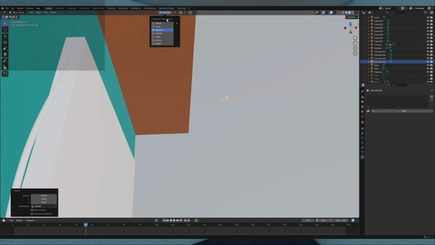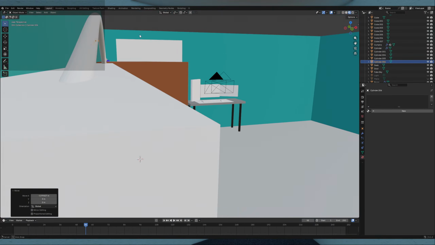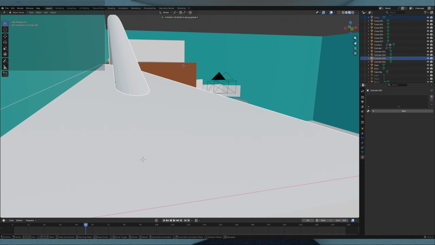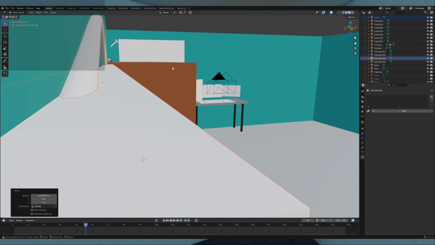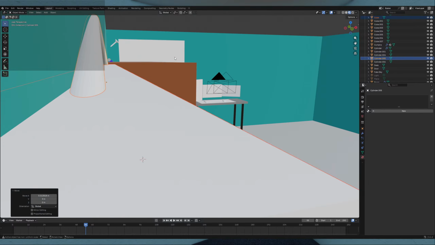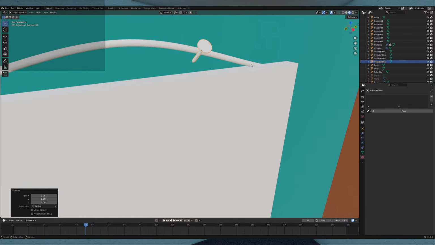Oh wait, I'm doing normals. Global. Or should be local? I'll do local. Whatever will get it there. Okay, nope, it's global. Oh, this isn't even gonna reach. Right, okay, this and this are going to need to be moved back. This is going to need to be rotated a little. Kind of like that. There we go. And now we can take our gigantic nail.